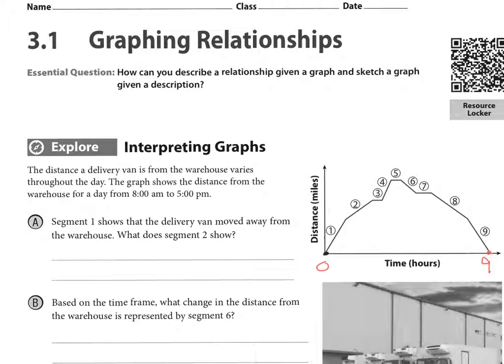Okay, so things to understand here. Going up is a positive slope. If it's positive, that means our distance is growing, increasing, getting higher. Those are terms that you're going to read in word problems that you need to understand. Okay, that means, in this case, our distance from the warehouse is getting bigger. If you're going down, decreasing, negative, then that means your distance is getting smaller, which means you're getting closer to the warehouse. Questions?